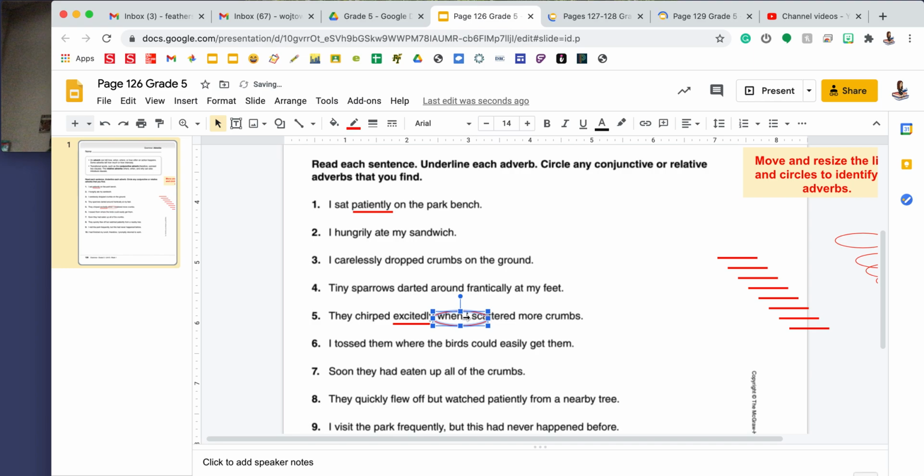I'm going to give you some hints. Again, I will only have enough circles and underlines to finish the page, so you should use all of them. Number 2 has 1 underline. Number 3 has 1 underline. Number 4 has 2 underlines. We did 5 together. Number 7 has 1 underline. Number 8 has 2 underlines. Number 9 has 3 underlines. And number 10 has 1 circle and 1 underline. This page will be assigned and due on Monday.